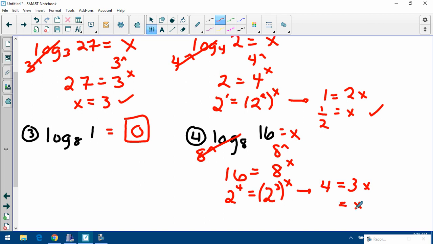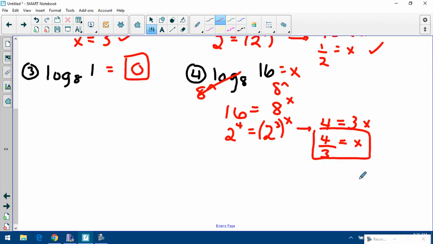So it's actually 4/3. I bet some of you probably could have done that in your head, which is really good if you can. If you recognized 8 is a perfect cube, that's why the third is there. So take 8 to the 1/3 power to get 2, raise it to the 4th, there's your 16. So that's why it's 4/3.